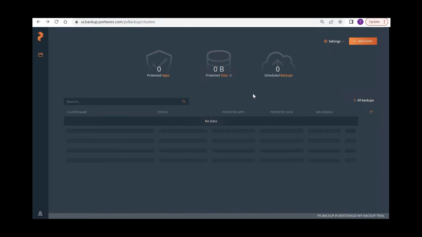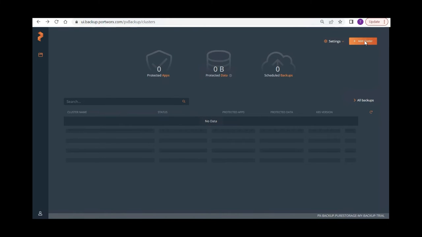So let's go ahead and do that. Now, I've already provisioned a couple of EKS clusters for us to use in the US East region, and I've also provisioned a couple of S3 buckets for us to use as targets. One of those S3 buckets will be a standard S3 bucket for daily backups, normal backups of our Kubernetes applications, volumes, and objects. The other S3 bucket has object lock enabled because in PX Backup 2.2, we support object lock buckets, and so we can go ahead and protect against ransomware by having one of those write once, read many buckets available to us.